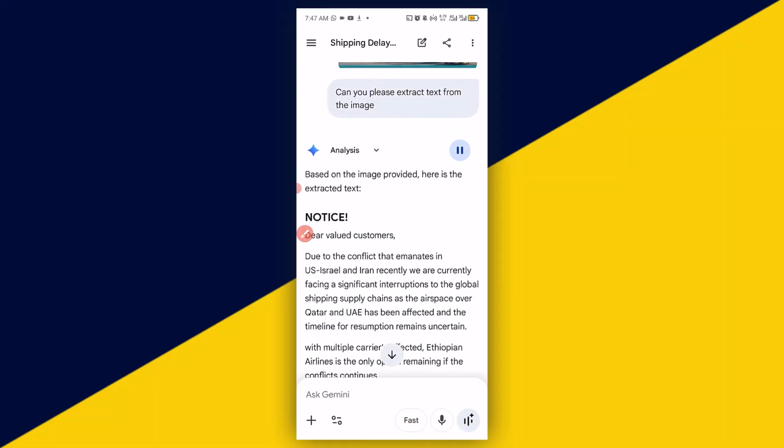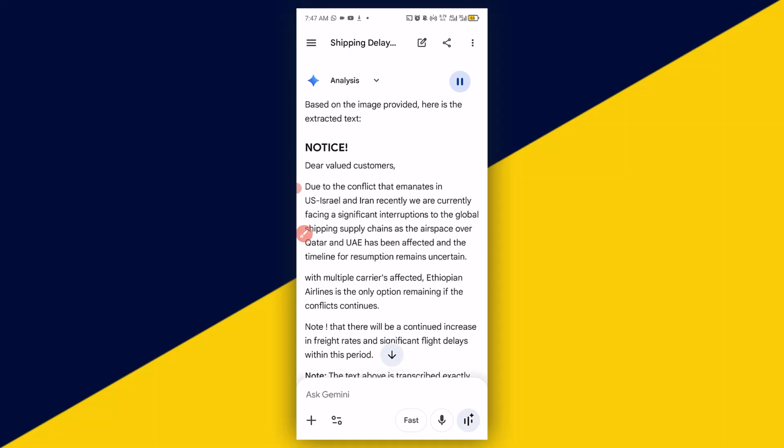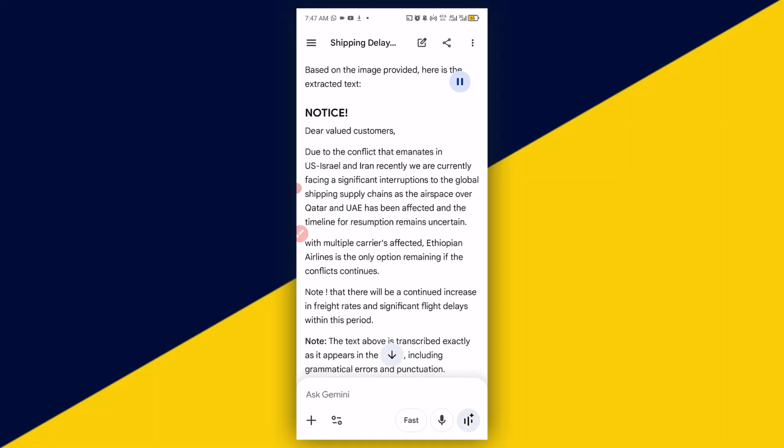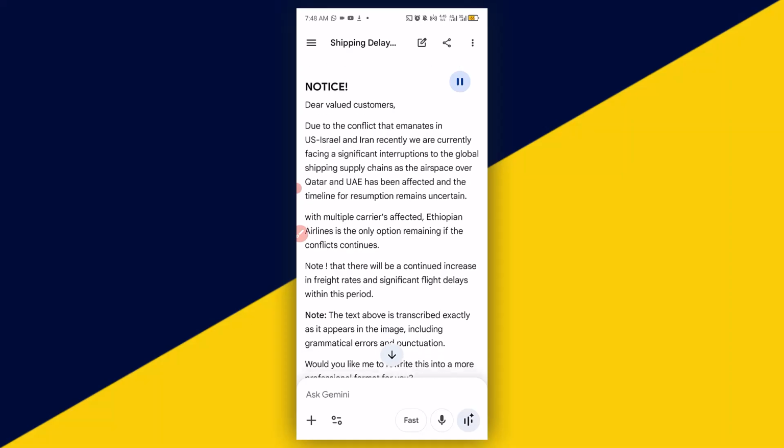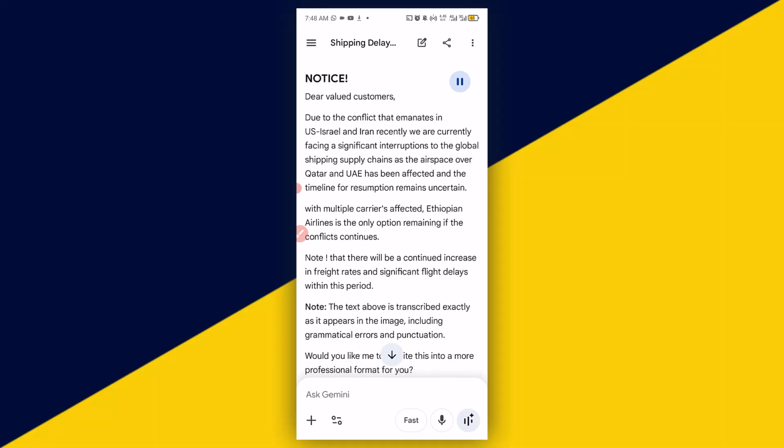the speech. Based on the image provided, here is the extracted text. Notice: dear valued customers, due to the conflict that emanates in U.S., Israel, and Iran recently, we are currently facing a significant interruptions to the global shipping supply chains, as the airspace over Qatar and UAE has been affected, and the timeline for resumption remains uncertain.